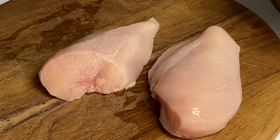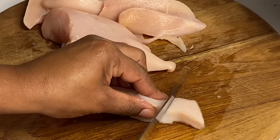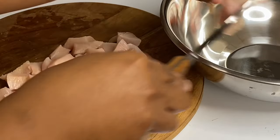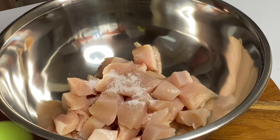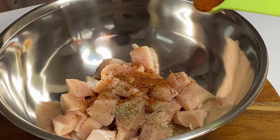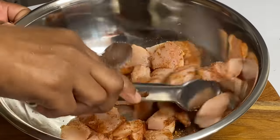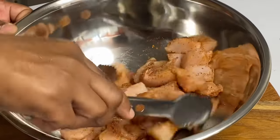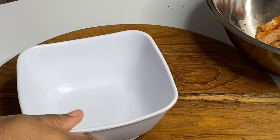Prepping is key, so I'm going to prep our ingredients first before cooking begins. Once you have started to cook, it takes about 10 to 15 minutes to prepare. Here I'm cutting some chicken breasts into bite-sized pieces that I'm going to season with some salt, black pepper, all-purpose or mixed seasoning, and some paprika for color. The mixed seasoning could consist of cajun, garlic, and onion powder — really any seasoning you have to give the chicken some flavor. Put that aside.